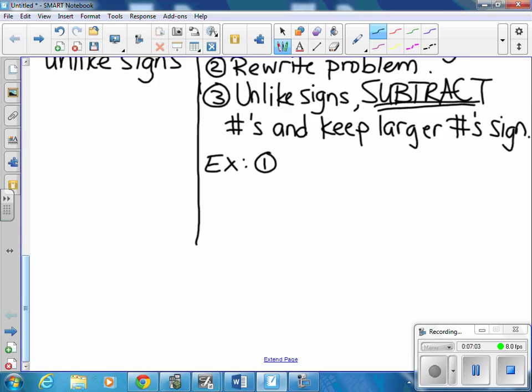All right, so the first example would be if I have -7 plus 13. Right? I have a -7 and a positive 13. That's different signs. That means I'm going to subtract the numbers. So 13 take away 7 is 6. Okay, and because 13 is the bigger number and it's a positive 13, my 6 is going to stay positive. Okay, there were no double signs in that problem. Right? For number 2, if I take 24 minus 15, this is just a normal problem that you've been doing since elementary school, right?